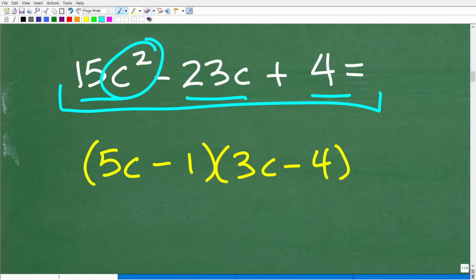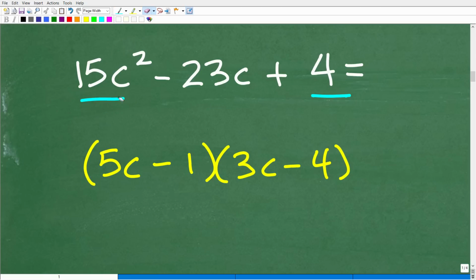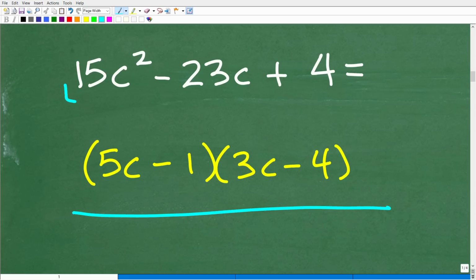All right, so hopefully most of you are out there like, yes, Mr. YouTube Math Man, I see that this is a quadratic trinomial. And you absolutely need to be able to understand quadratic functions, quadratic equations, and algebra. All right, so this is the answer. If you're able to factor this, this is what you should have come up with.